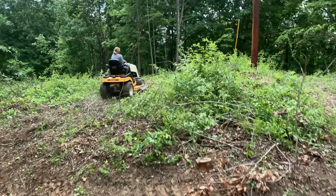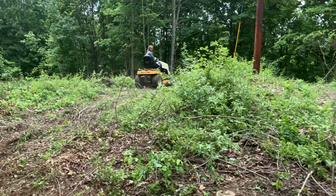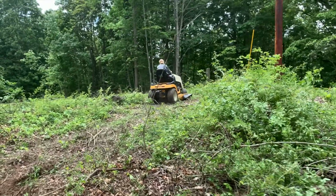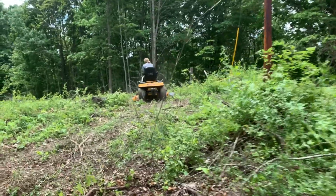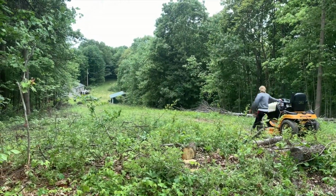So it's looking like she might hit a stump. She did. She went over a stump, but that's okay. She's going to make it. I think now it's clear sailing for her.